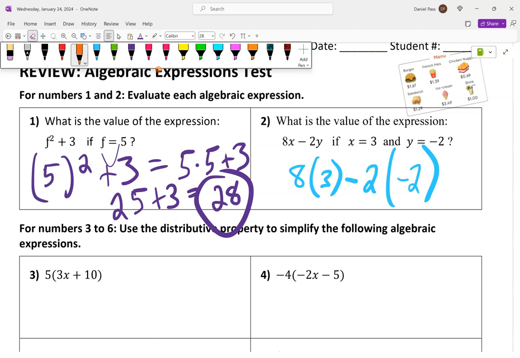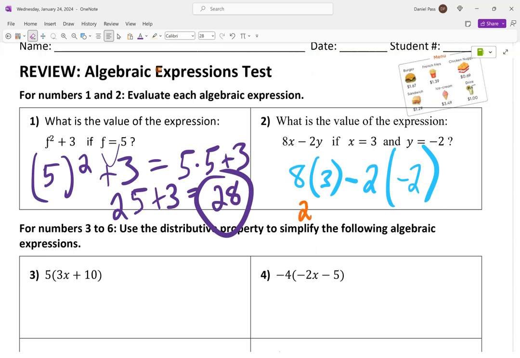Show me each part, please. Oh, yeah. Multiply. Okay, so it would be 24. 24. 8 times 3. Multiply 14. 14? What's that? Not 14. No. 2 times 2. Oh, positive 4. Positive 4. Okay, right. And why is it positive? Because we have 2 negatives. Make a positive. Okay, so positive 4 equals 28.